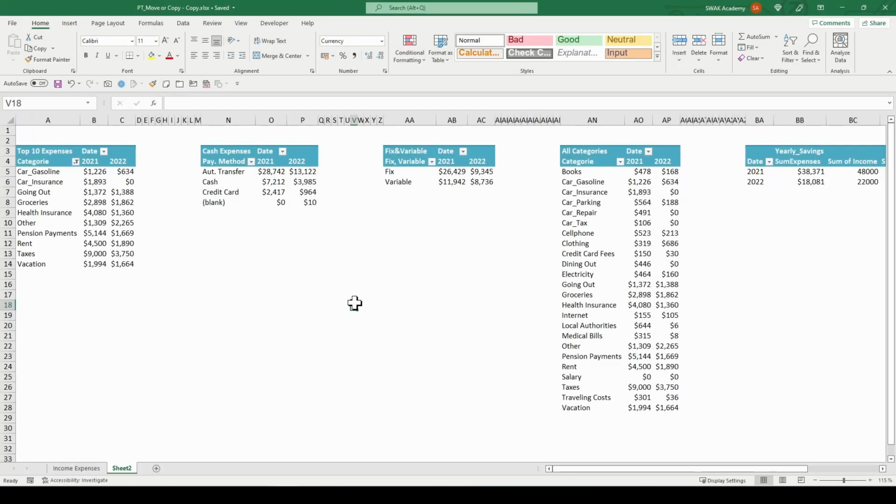Since you copied the pivot table, they will all be based on the same source data. When the data updates, so will all the other tables. Check my video on how to manage the source data in the description below.